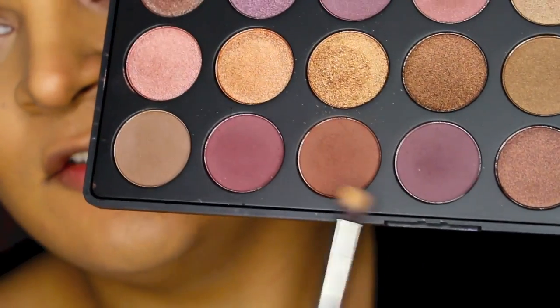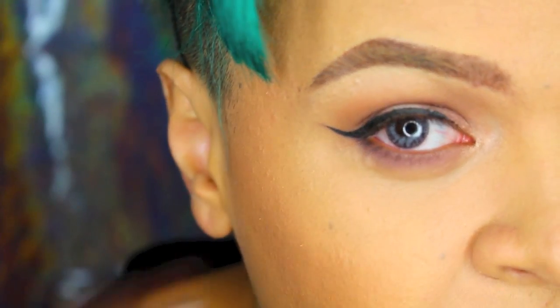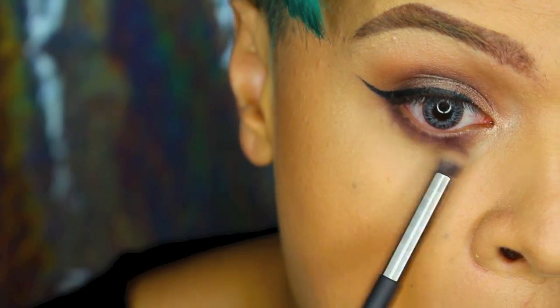I'm actually going to do my eyeliner off camera. Okay guys, the eye look is basically complete. I'm going to do my face off camera too, and when I come back we'll do the rest of the look. Okay, I've done the face. If you want to see how I achieved this face look, check out my last video, The Boy Beat Down. Now I'm going to put these two colors on my bottom lash line, starting with the purple color. Don't be afraid to go really smoky with this — I want it to look a little grungy. I'm going to take that brown color and smoke out the bottom of the purple. I'm also going to take a nude pencil — a double-ended brightening pencil from Revlon — and put that in my waterline, because the brightness against the darkness will actually make the darkness pop more.